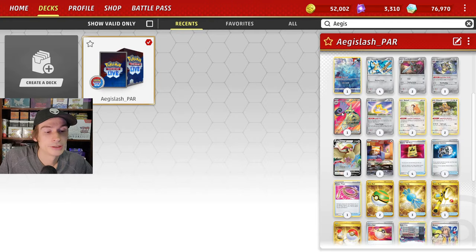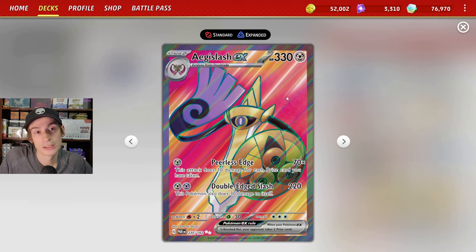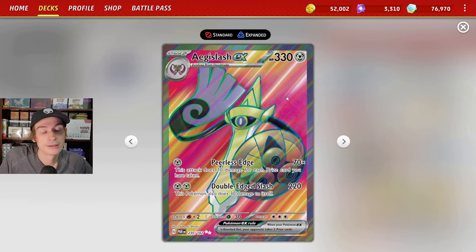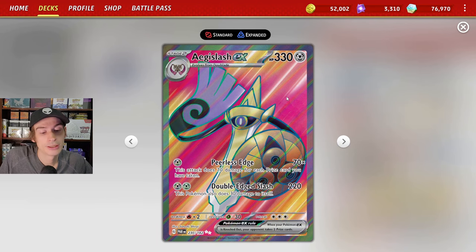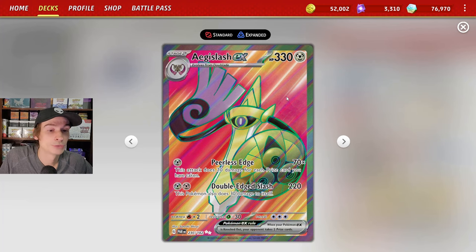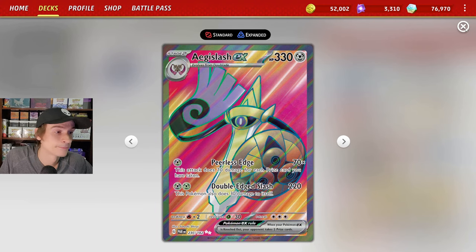So we also will be pairing it up with the Aegislash EX. If we're running the other Aegislash, we might as well run it with this one as well, since we can evolve it up or Rare Candy it from one of our Honedges. And it does pretty decent damage with Peerless Edge. You can do up to 350 damage if you have one prize card remaining. That's pretty good damage for one energy. And then for two energies, you can do 220 damage and 30 to yourself. And pretty decent HP as well. 330 HP is just about where you want the HP for a Stage 2 to be at.